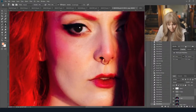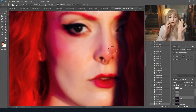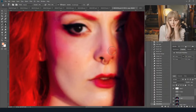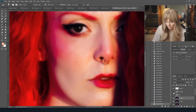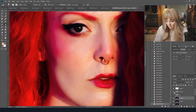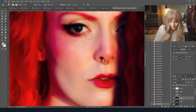This shadow here and this shadow here, I kind of want to not have them, but like I said, you don't want that, because your eyes, your nose, your lips, they do have dimension, because you're not just a flat piece of paper with things stuck to them. I can show you the difference. What if I were to completely wipe the under eye, like if I didn't want to have any bags? That would mean taking this shadow away, and I'm gonna tell you right now, that's gonna look completely weird.